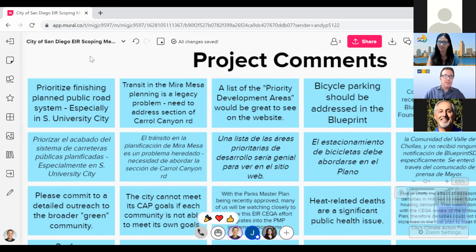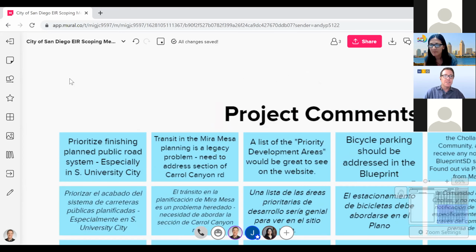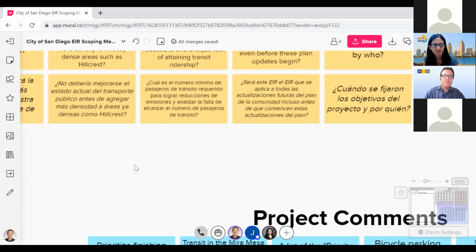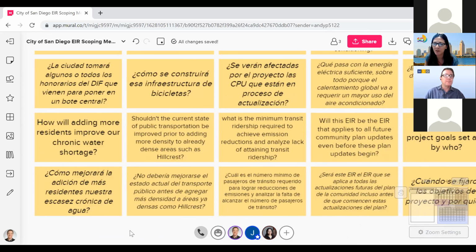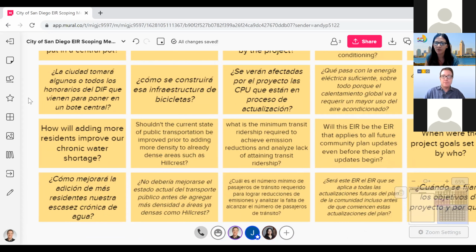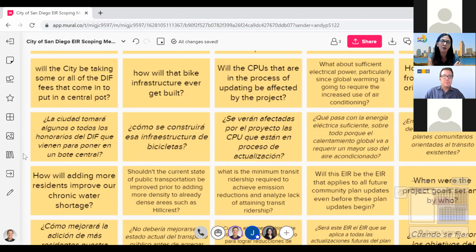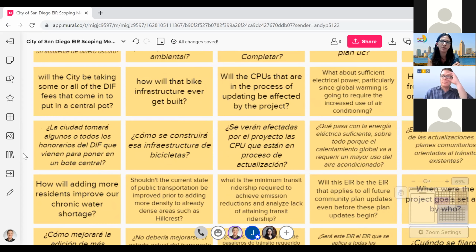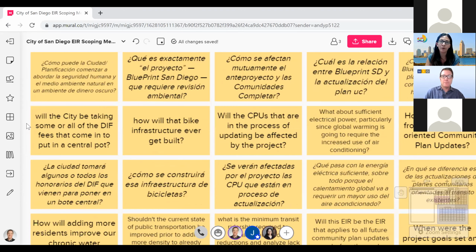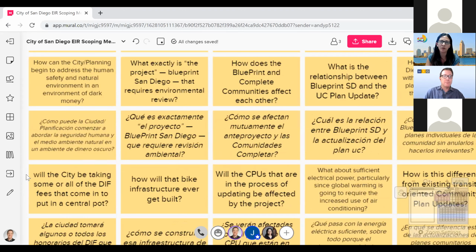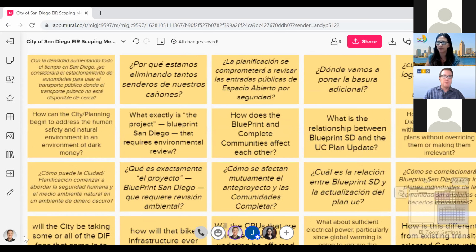Good. Heidi, any other specific questions that have been submitted you're able to respond to today, just as an informal initial response? Yeah, I just saw another comment come in about community-specific supplemental development regulations, urban design. Those are things that would be refined through the community plan process. We are looking to, as part of Blueprint San Diego, also develop citywide objective design criteria as well. But then we'll be looking for further refined community input through each of the community plan updates to be sure that those are tailored to the needs of the individual communities. Great.